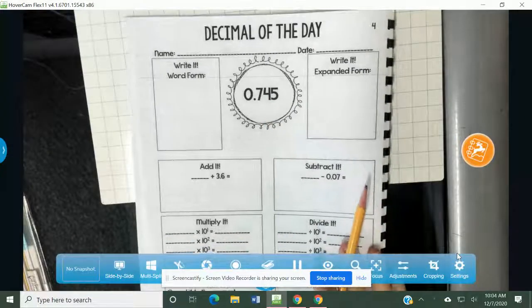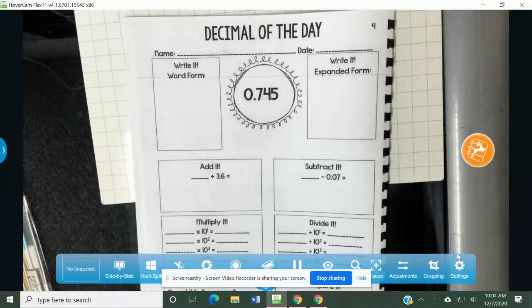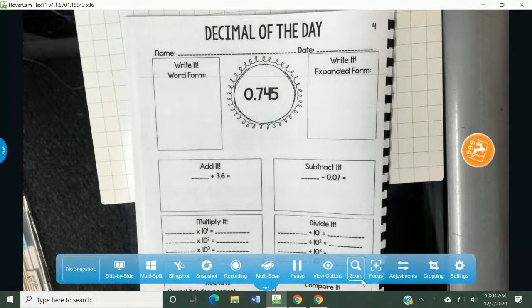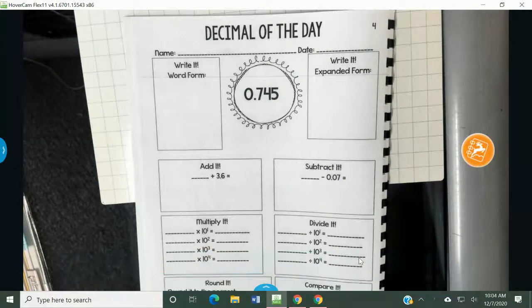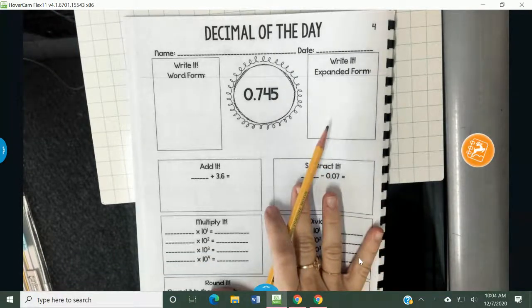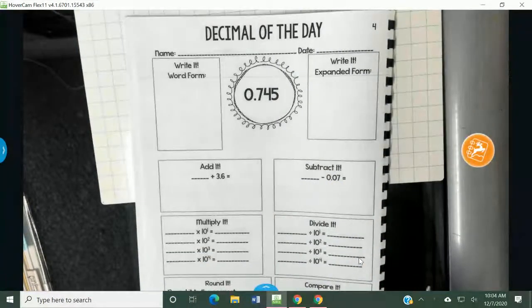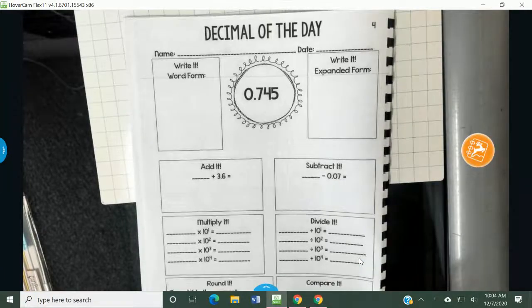Now, I know this is going to seem very similar to the place value packet. They're overlapping a little bit, but that's okay because we need extra practice. In addition to this page, you'll also be doing a problem-solving page today. So go ahead and listen in, and here we go.